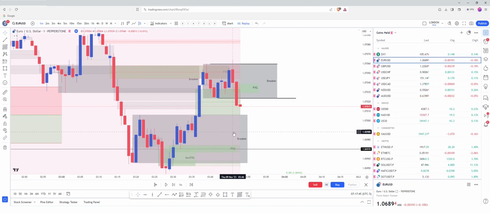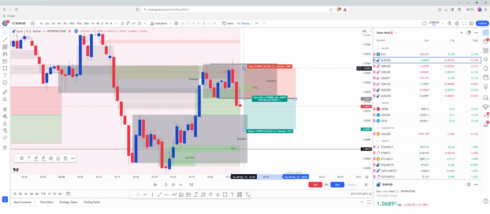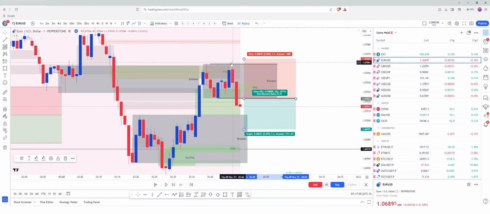We've just come past the open of a new 15-minute candle, 3:48. We've closed through that breaker block, so I was going to take an entry from the bottom of this breaker block. I was going to use this high for my stop loss. I have a fair value gap inside there, I have an order block inside there, and I have the breaker block. So I've got 3 PD arrays supporting this short idea.